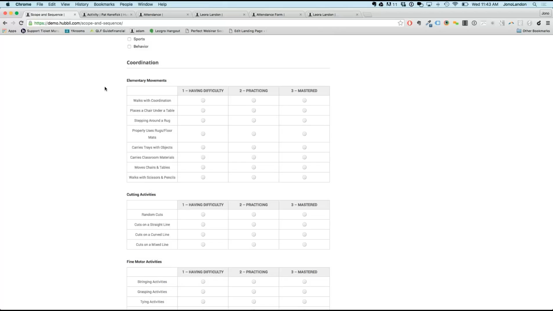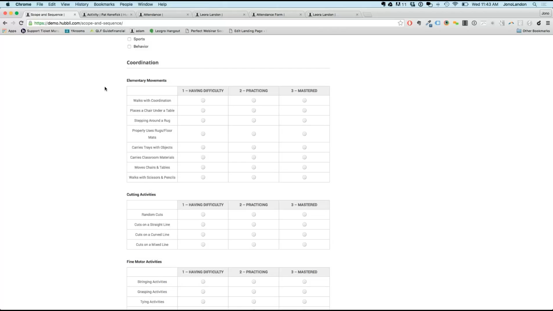Are you saying you're planning to give them a lesson? I'm planning to give them a lesson, but I haven't given it yet, because what I'm seeing here only has difficulty, practicing and mastered. Is there a place where you can put that you're planning to give them a lesson? That I've observed today, and I see they need a lesson on something. Or are you saying I have these three children, and I'm going to pull them into a group lesson for moving chairs? I don't do group lessons. No, I know, but I'm saying I have a child that I want to give a lesson to on handwriting, for example, and I'd like to know where I would put this in this program.